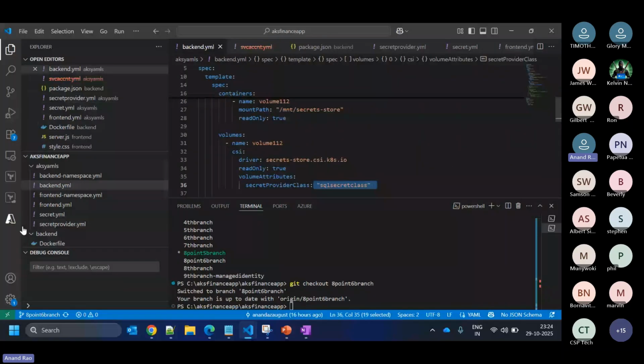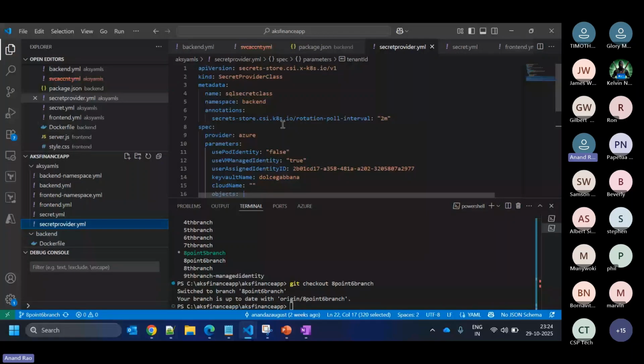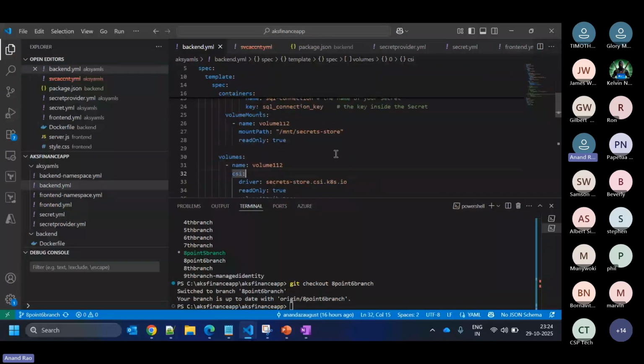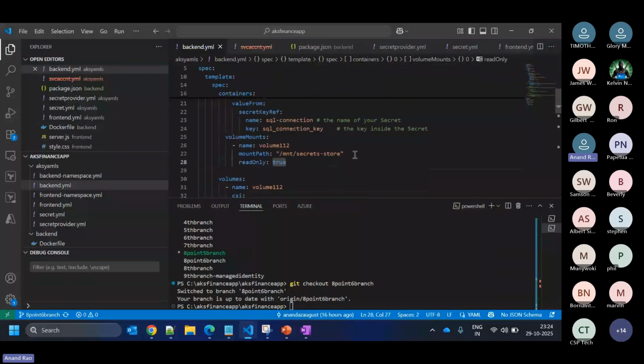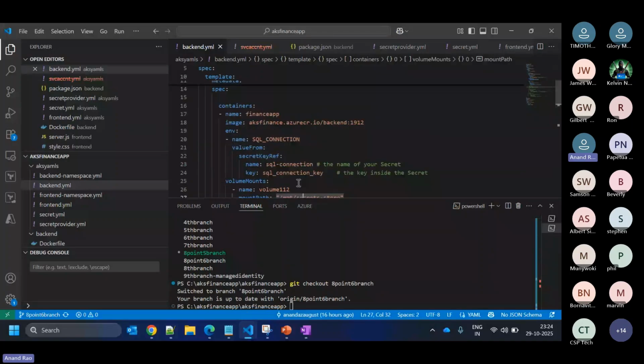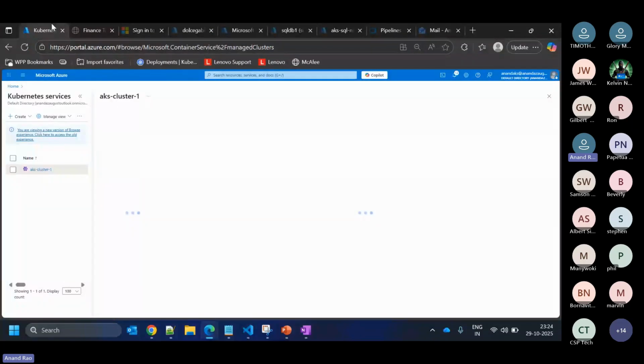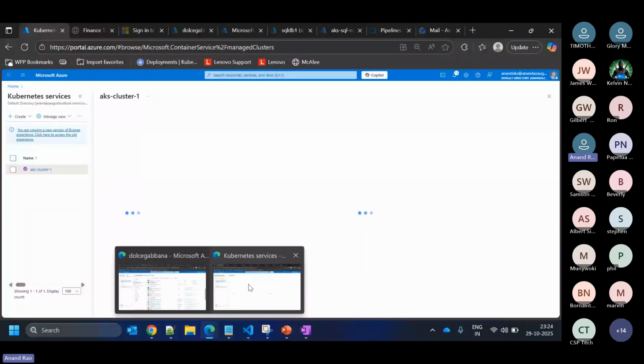That's how this pod will know that this secret class is creating a secret, and I need to mount that here. Okay, so let's deploy this now. I just deleted my old pods.